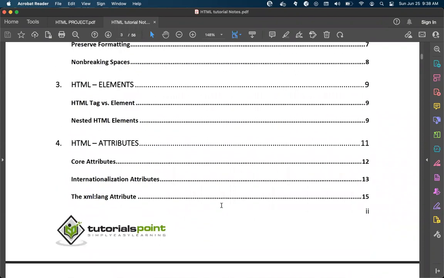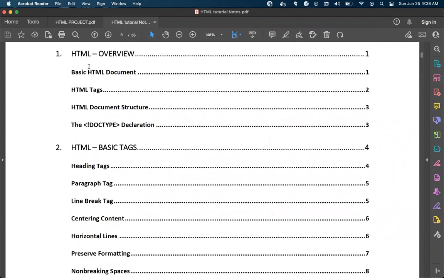So if we look at the table of content, the overview section, maybe that is what I did. And you can see HTML document. If you think about Word document, HTML code, you can refer to it as a document also. So it's a document that is written in HTML language. These are just jargons.